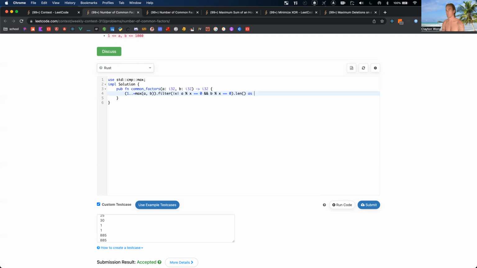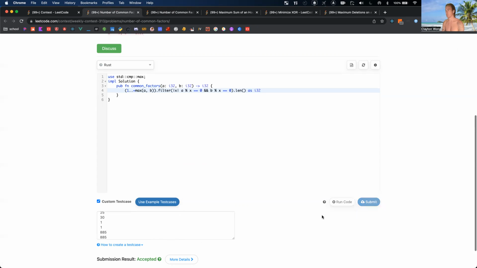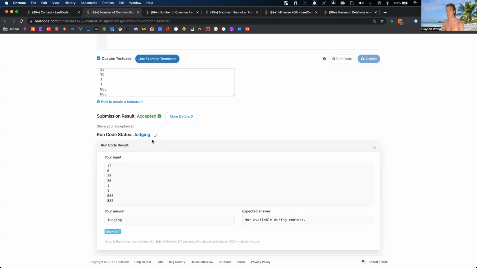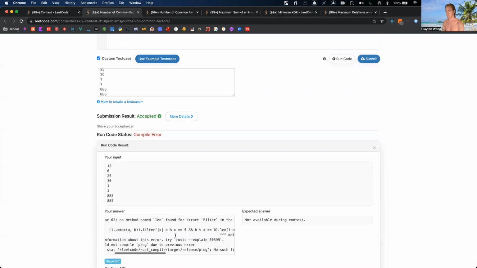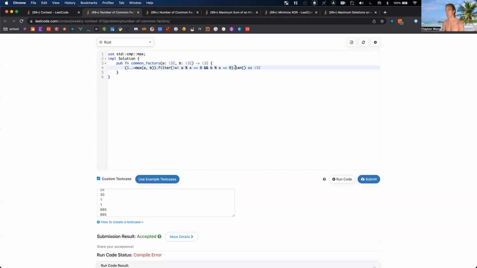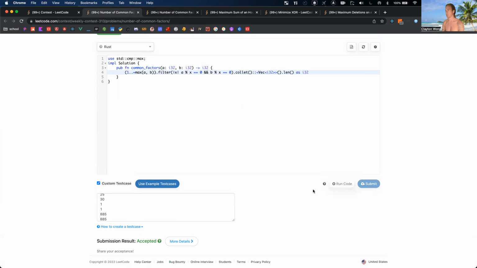The length is I32. Oh, collect and then length, right? Collect as a 32 vector. And the length of that thing is I32.